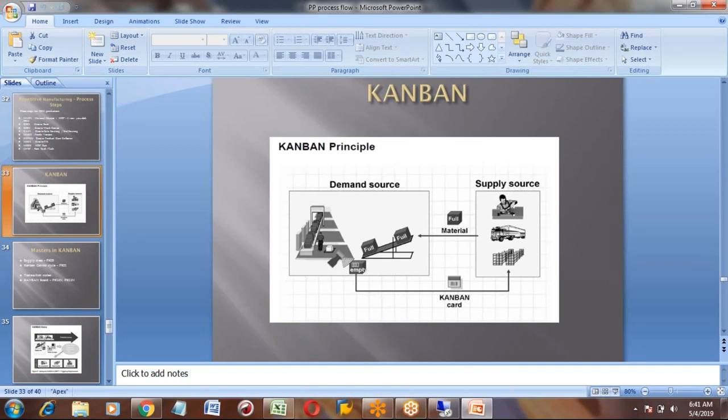But when the body comes, if all your parts are ready, very near to you, you can just walk 2-3 steps and pull the bolts and be ready to fix, which means your production will increase. There is no wastage of your time. That means if you keep the material, which is small parts, nearer to you, it is easy for you to assemble a product. This is called just in time, or Kanban.